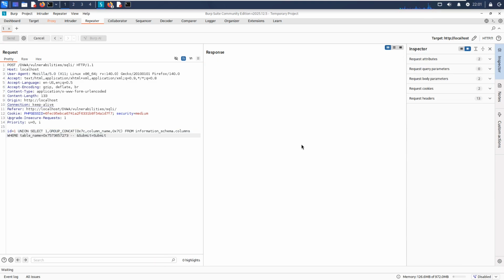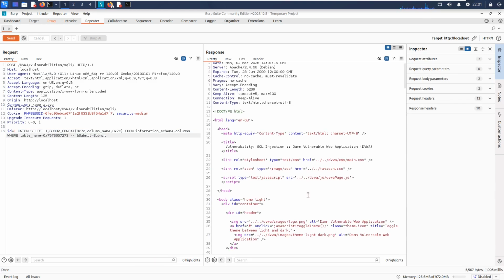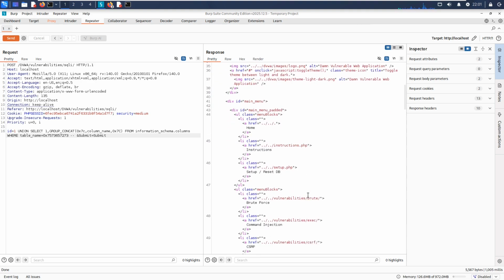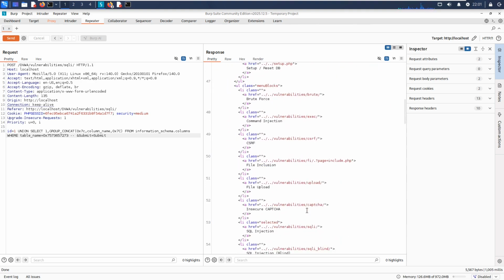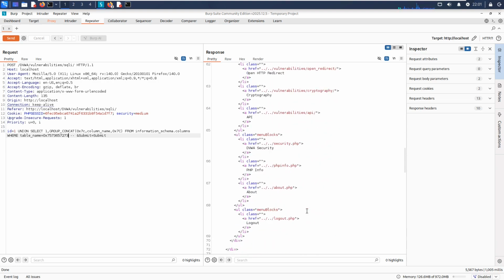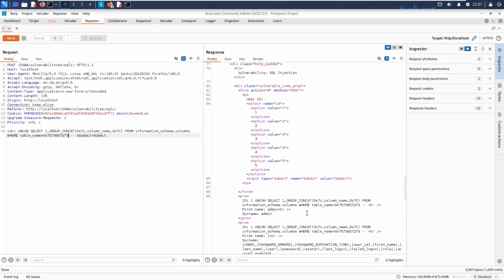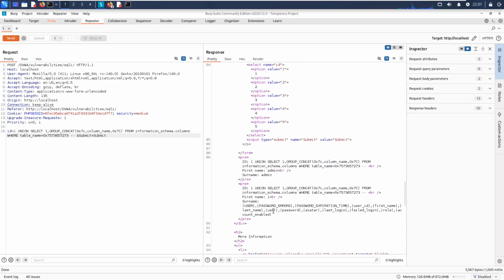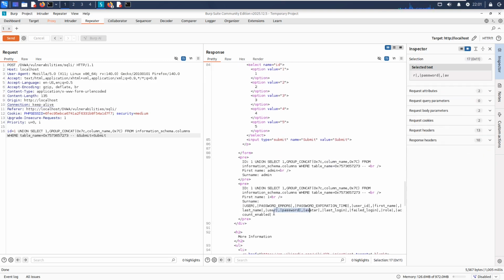Send it, and we shall get the names of all columns of this table. Yes.